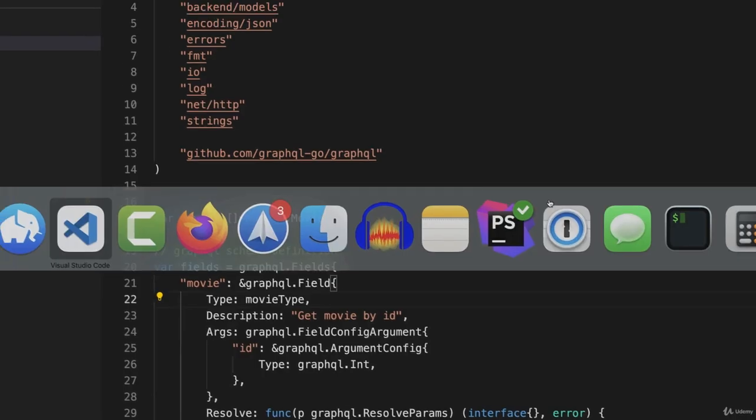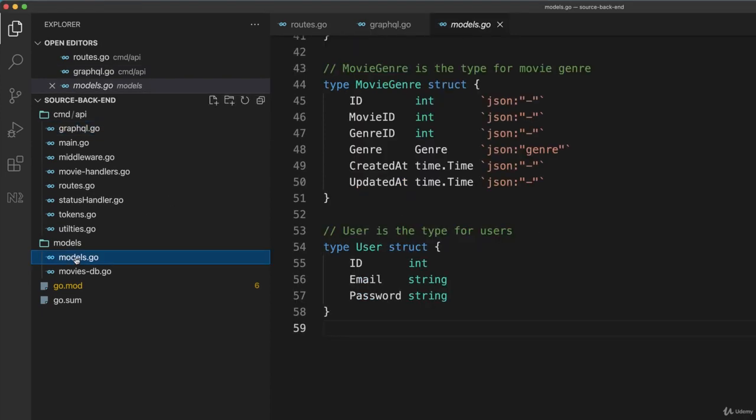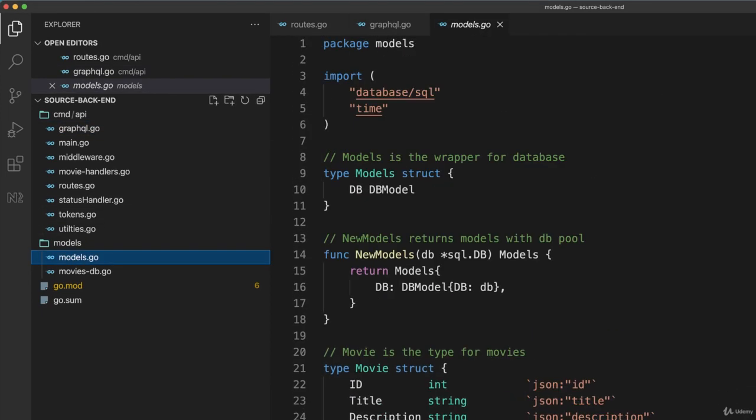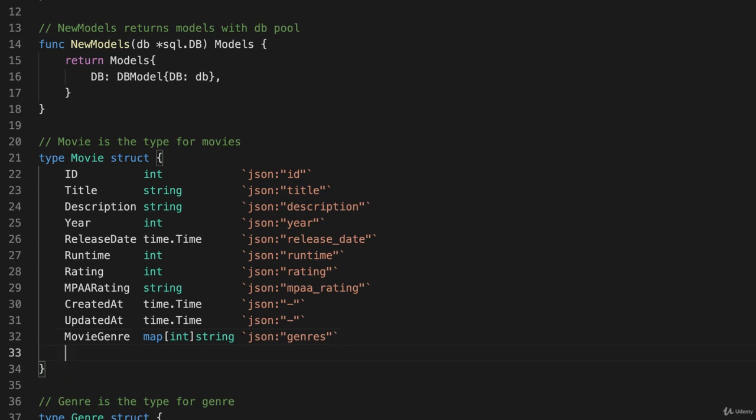So let's go to our backend code and open models.go right there. And find movie. I'll add poster right here. So poster, and it will be a string. And in JSON, I will call that poster. I'll format everything. And I'm actually going to set created at and updated at back to CreatedAt and UpdatedAt. The reason being, if I don't, these will never be exported from my GraphQL fields, from my schema. Okay, so we've added that.